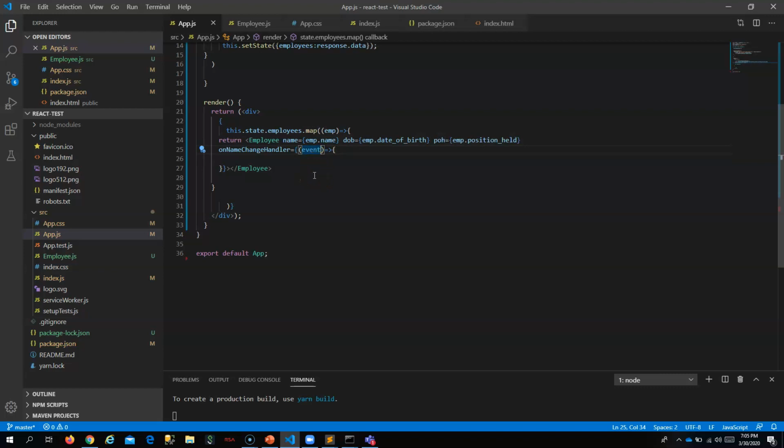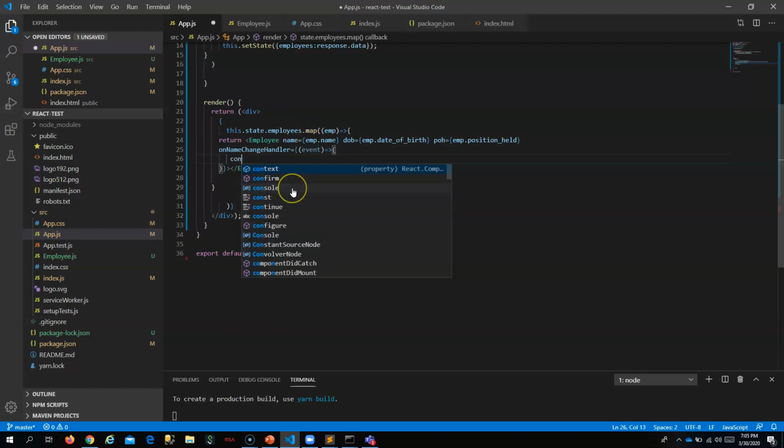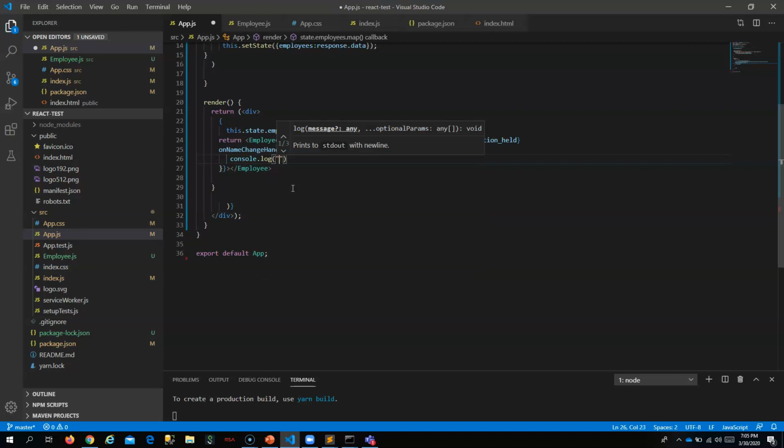So on change, event.target.value will give you the changed value. As a first step, I can also console log and show the event to you. The changed value is present in this event.